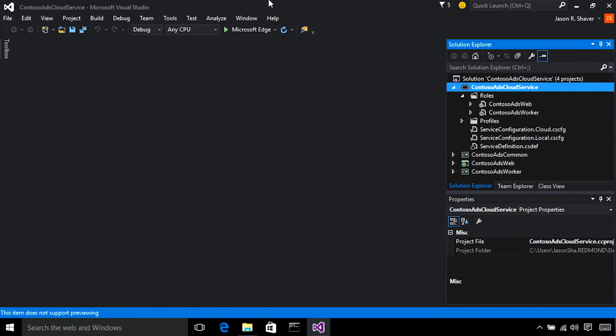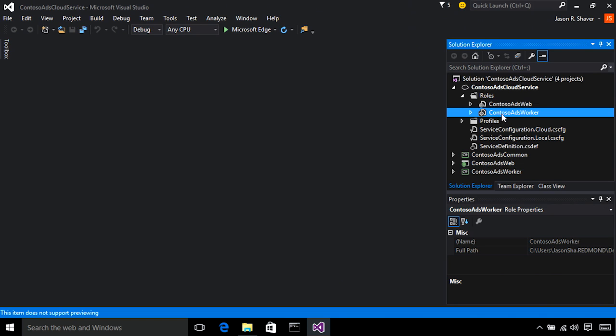Let's take a look at some of our Azure diagnostic improvements. We've added the ability to automatically send environment and application logs, traces, and events to Application Insights. To show you this, we're going to take a look at the Contoso Ads Cloud Service project.